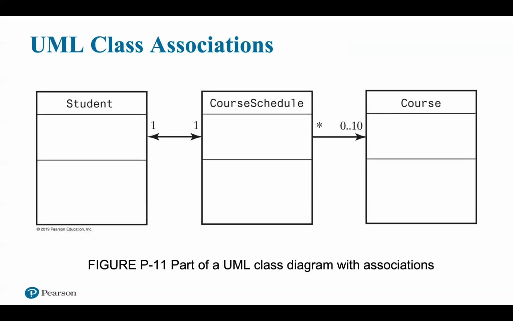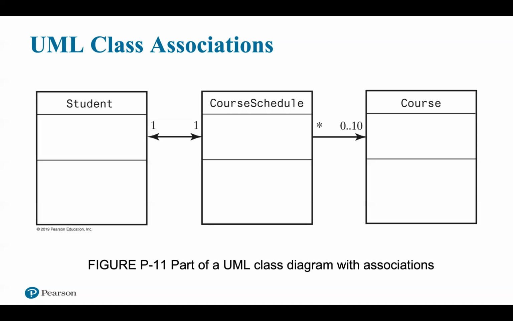The arrow points toward Course and indicates responsibilities. Thus, the CourseSchedule object should be able to tell us the courses it contains, but a Course object need not be able to tell us which schedules it belongs to. The UML calls this aspect of the notation the navigability. This particular association is said to be unidirectional since the arrow is pointing in one direction.